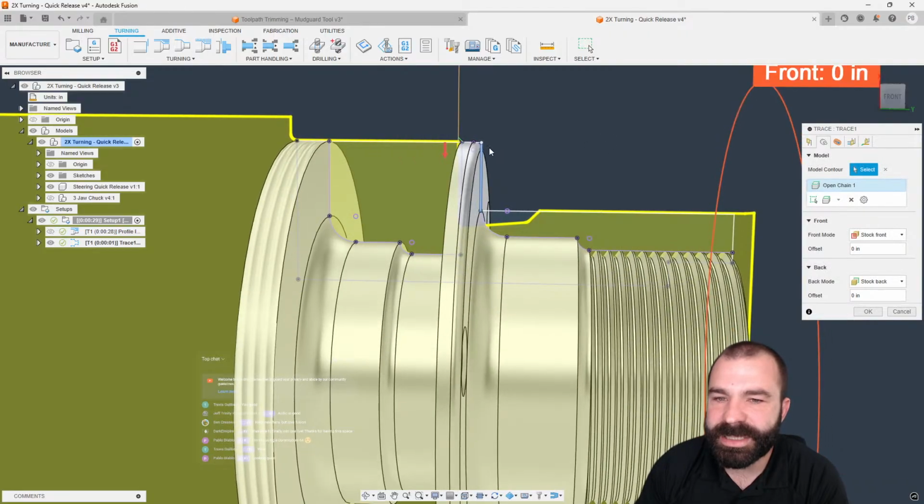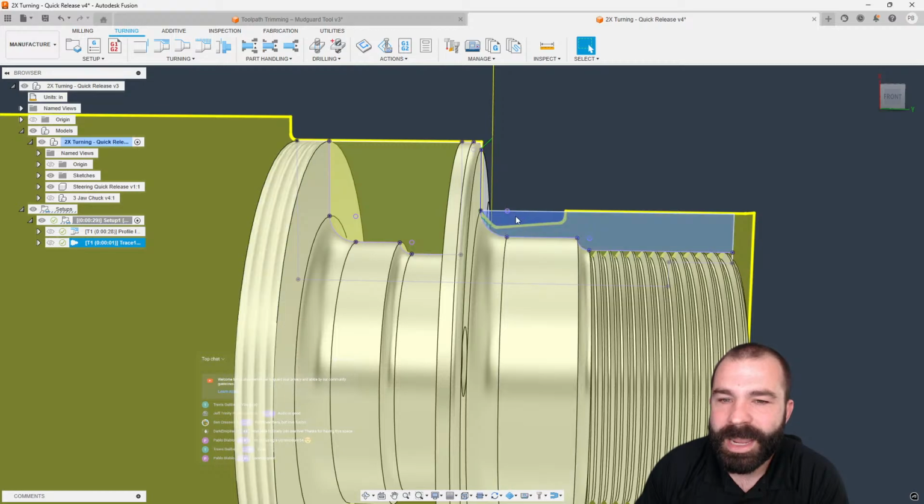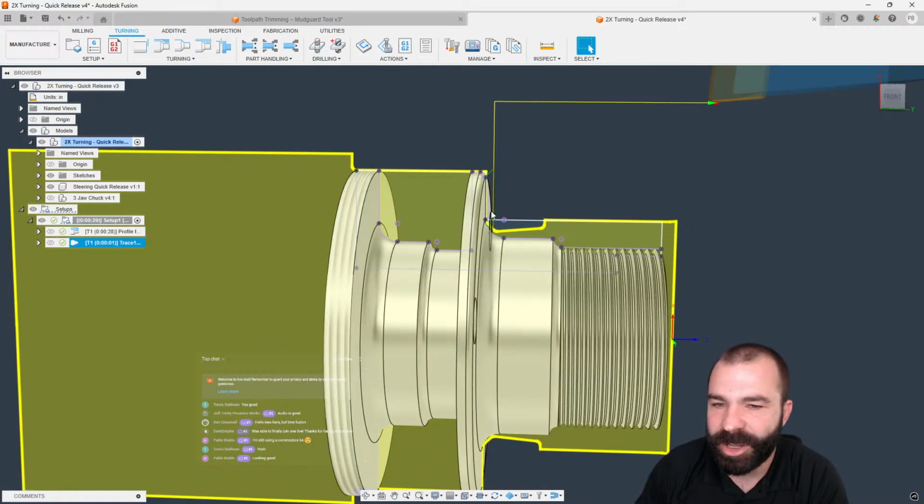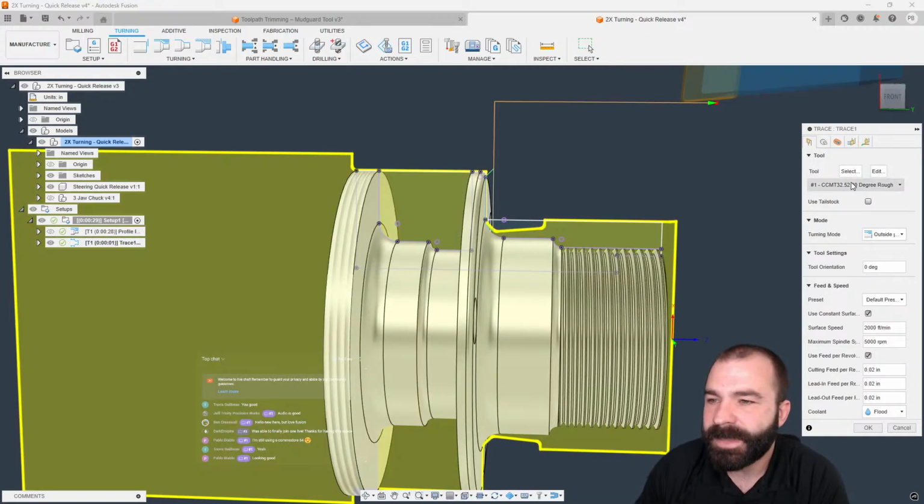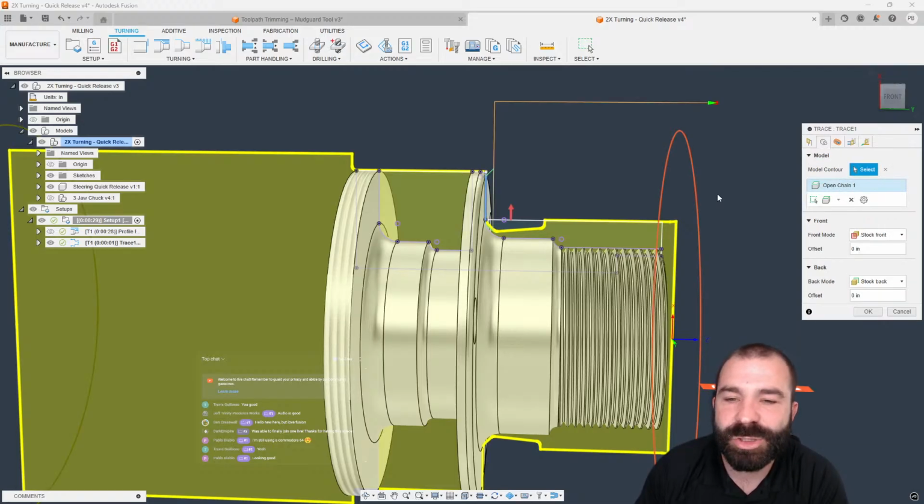So again, as you can see, my red arrow, as you guys know in Fusion, the red arrow is what side the tool is on. So if I flip that back the other side, we should now be in front of the part, right? If I turn off my model, you'll notice I'm slamming into that part pretty good. So let's go ahead and flip our red arrow. And now just like that, we are starting on the front surface and working our way either up or down in the opposite direction. So as you guys are seeing, you can draw out your own custom toolpaths and your tool can follow.